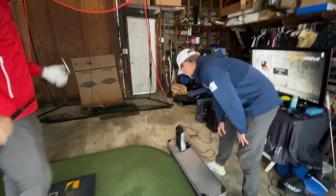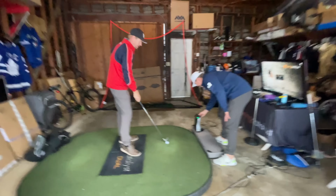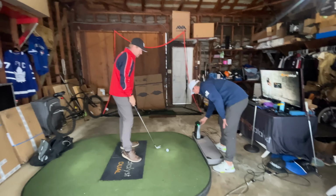Is that exactly the same, or did it not register? I must have missed it. Try again. Maybe it was blinking. I'll get this set up a little better for you. There you go. You're good now. All right, so now we're going to go shorter backswing, very short and fast backswing.